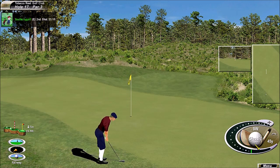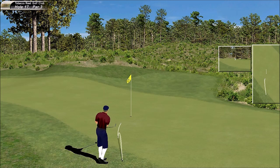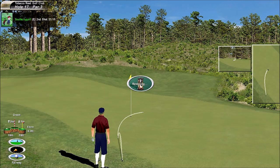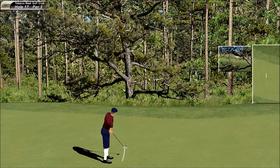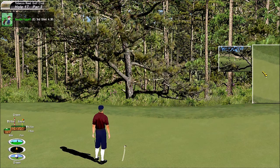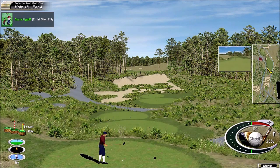Looking at the hole here. Gonna be okay. Giving himself a fighting chance there from 4 feet. One of those you just about can't miss. All right, nicely holed. Yeah, that was not an easy top end there. In fact, it wasn't a top end. There's a good par four, particularly when it's into the wind, it's a bit of a monster.